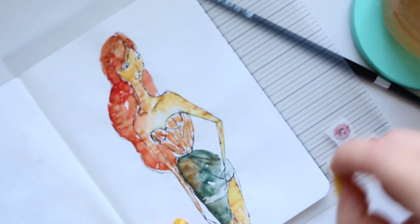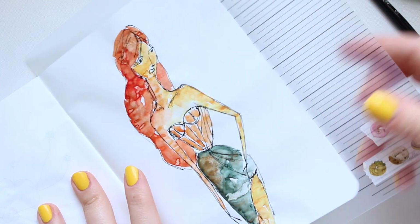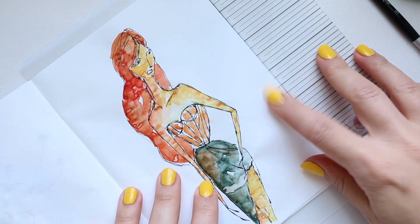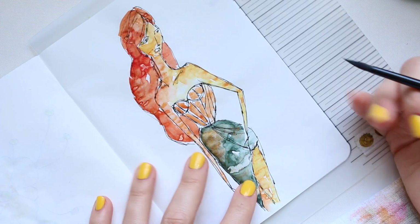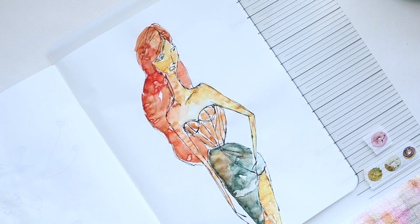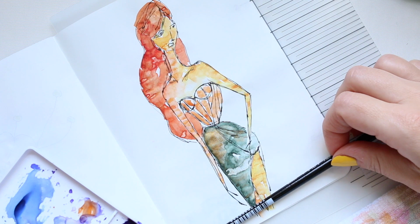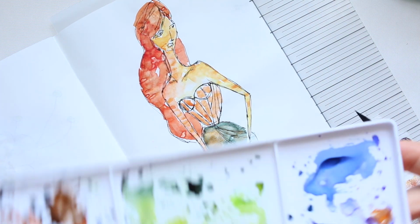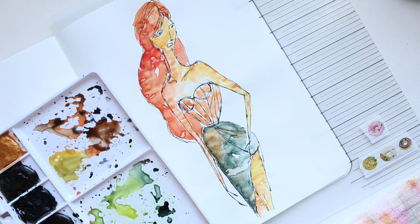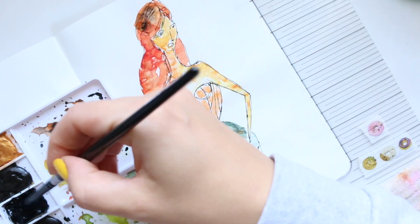So I let the watercolors dry a little bit, and then I will just see how I can improve, if I can improve at this point, the hair and the face situation. So here I think I was sharing the Illustrated Faith Bible mat with you because it's a great little mat to have if you love working on Tomoe River paper, which is extremely thin.